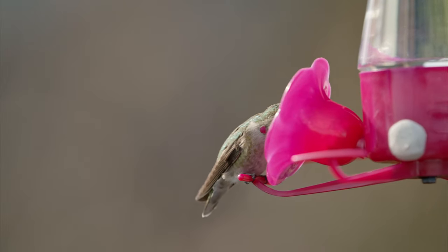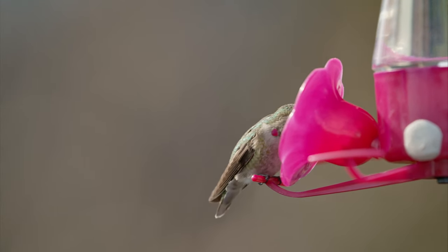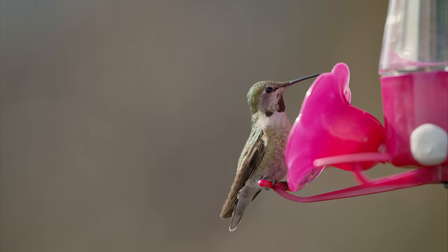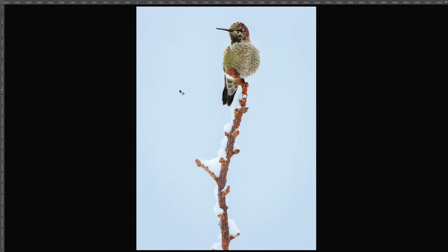Being spring, however, it's not all sunshine and flowers, and with our usual changeable weather, we occasionally get a late spring snowfall. And this brings us to today's image. Today's image is very simple and makes use of contrast. We had one of our spring snowfalls, and I saw this hummingbird perched on top of a larch tree. Hummingbirds are typically associated with warm or even tropical climates, and to catch an image of a hummingbird in the snow is already quite visually arresting. This is our first point of contrast.